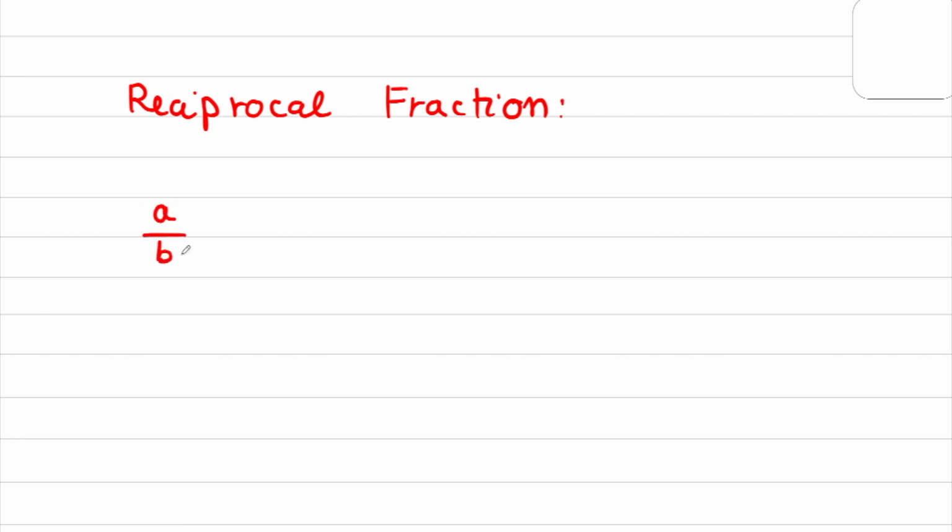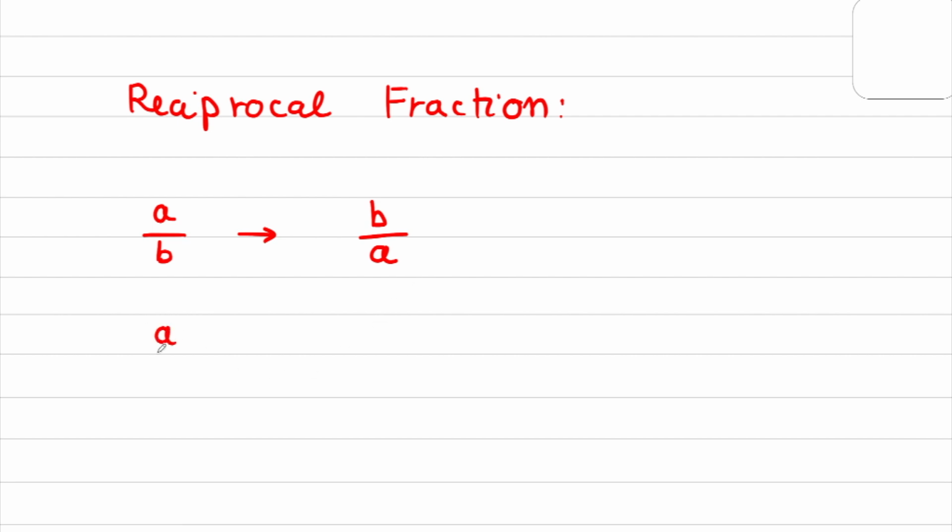In this video, I want to tell you about the reciprocal fraction. Reciprocal means the inverse position of numerator and denominator. You got here a reciprocal fraction. The first example of a reciprocal expression is a over b, and you want to convert this to the reciprocal. You get b over a like this.